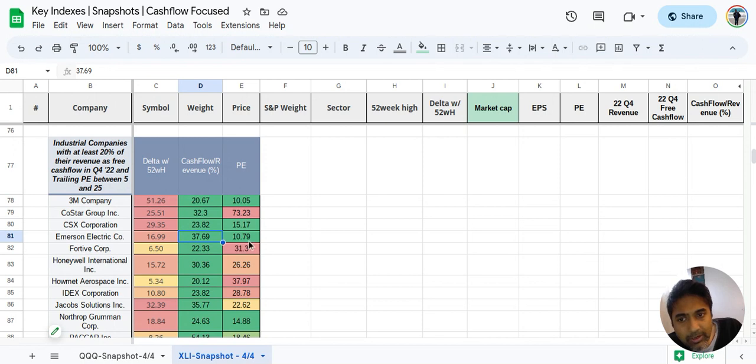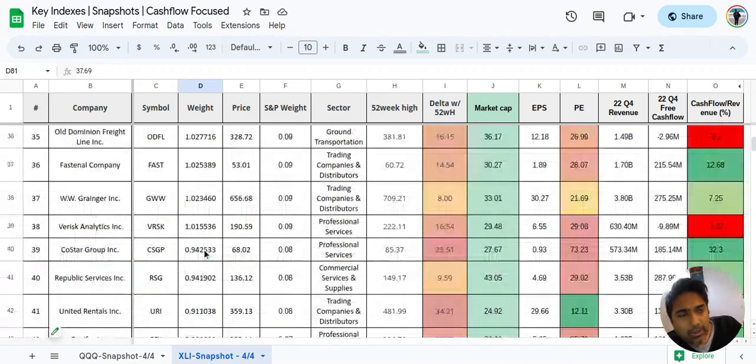So we have to look at the stock and see why people are not buying it. If it has good cash flow and a good PE, we need to see why the PE is so low. That is one of the things we would look at on the chart, and we would look at the outlook of this company. But you can actually look at this chart, this table, and see that that's one way to look at it.